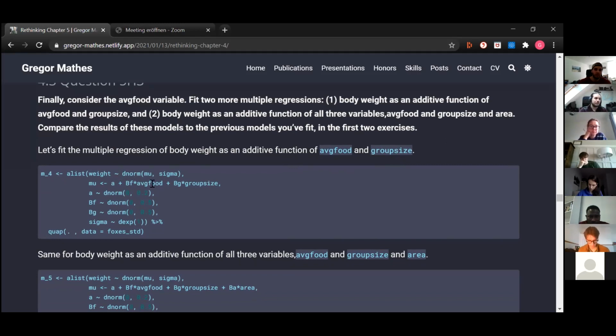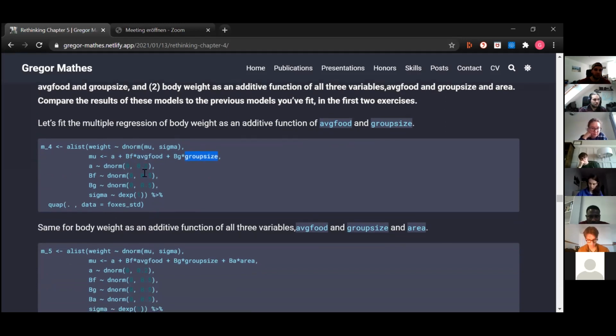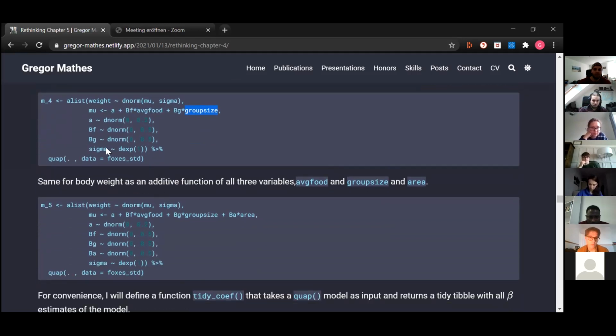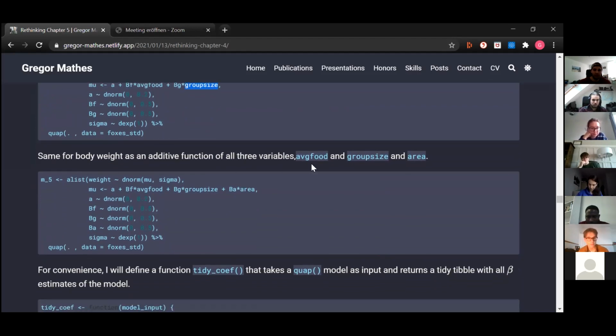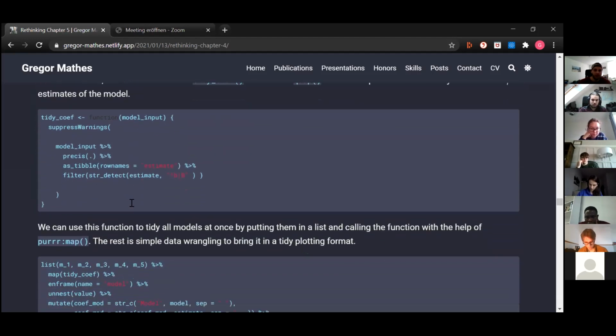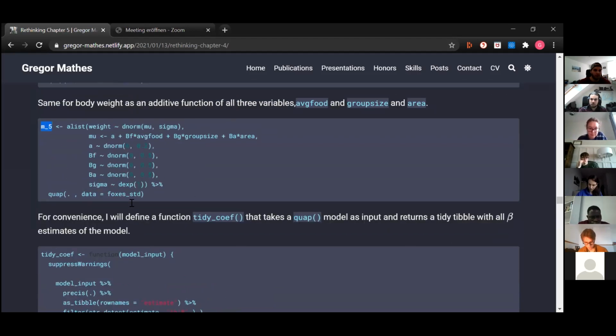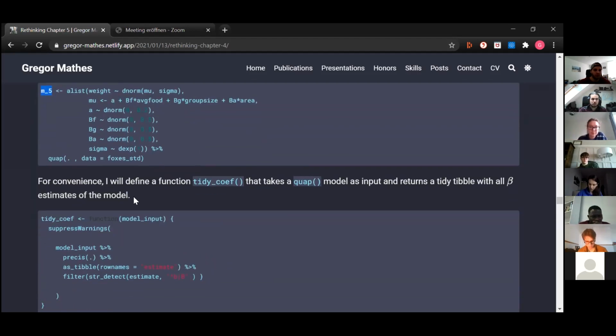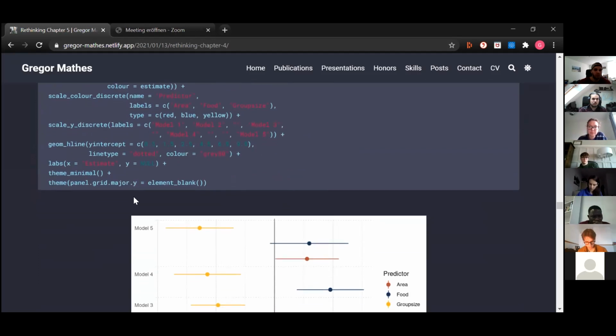So you can see here the parameters average food and group size, same priors as before. Calling this model 4. The same for all three parameters in one model, average food, group size, and area, calling this model 5. Writing my own function to tidy the output of the quadratic approximation, and then plotting it all.